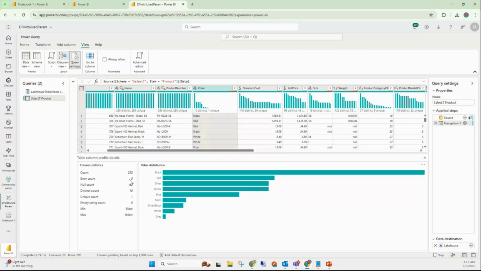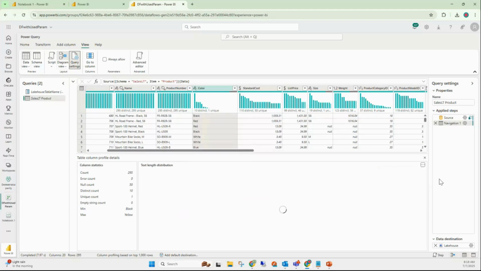Error count, I'll come to that. Correct. So now, if you see, I want to check the column value distributions. Correct. 89 out of 295 rows are black values. Meaning 13% of the overall products are red. So this provides me an overall understanding of the values.